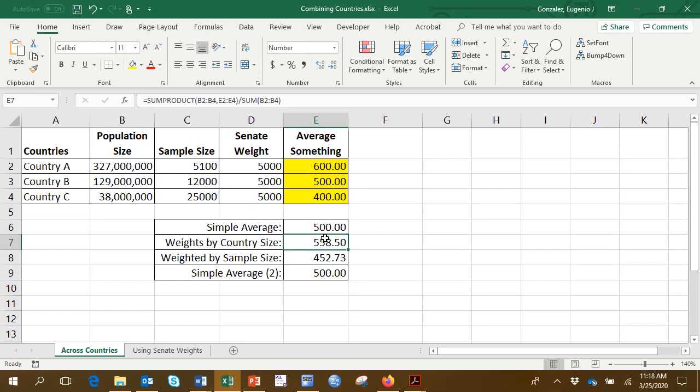And therefore you will get a mean that's going to be above 500, whereas if we weight by sample, the average is going to be dominated by the country with the biggest sample, even though it is the smallest country in this combination of countries. So it matters which weight you use to weigh the relative contribution of each country.